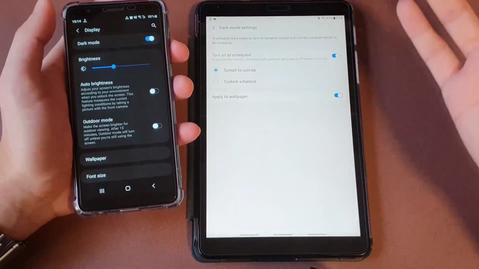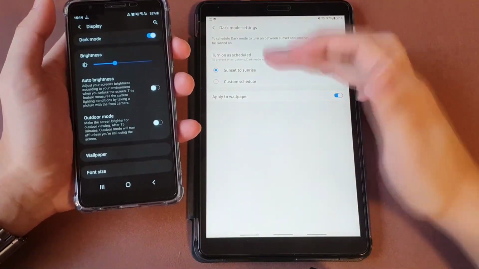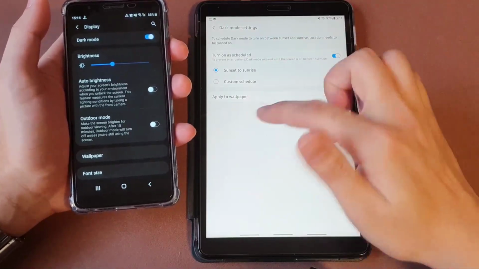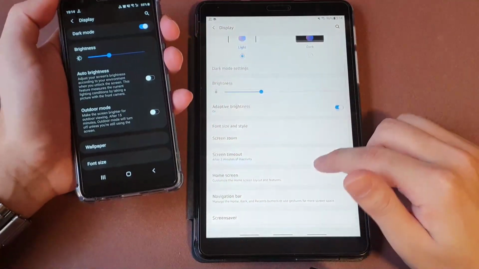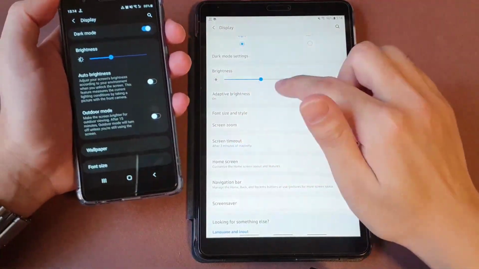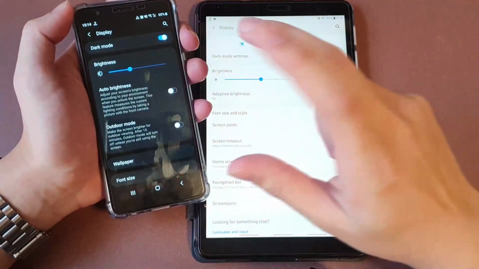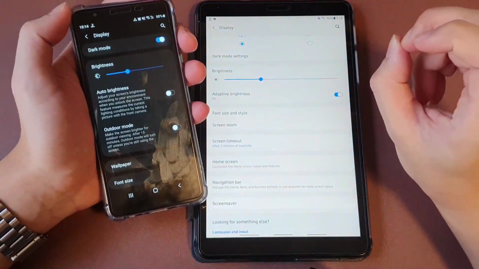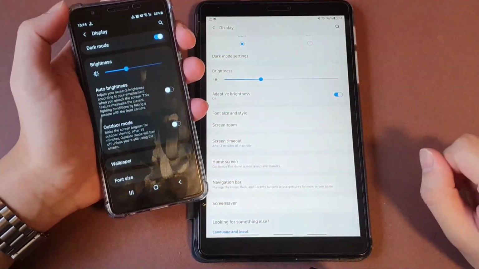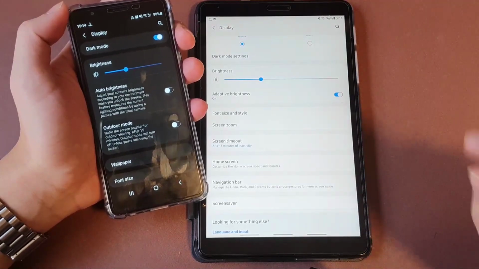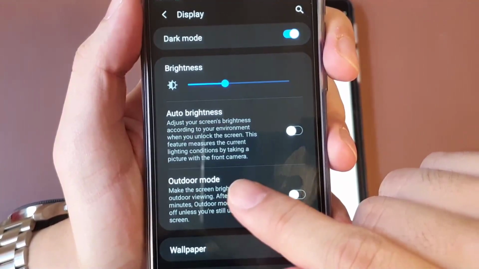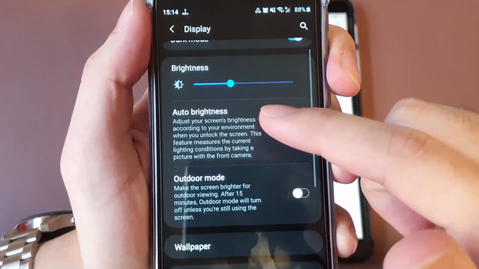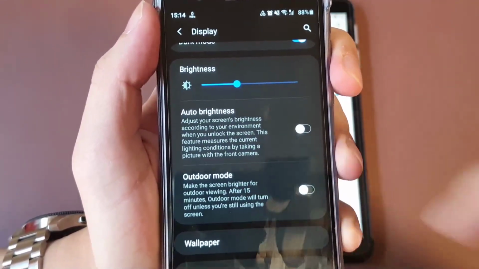But in regular Android, I can schedule by the sunset or a custom schedule and apply to the wallpaper. It's like in here, and brightness control, and in here adaptive brightness, but this one is auto brightness. But it's kind of hard to say auto brightness. It's more like a half manual brightness, because as you read in here, it changes the brightness when you unlock the screen.